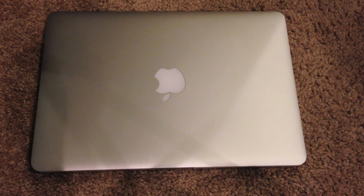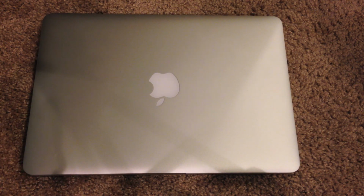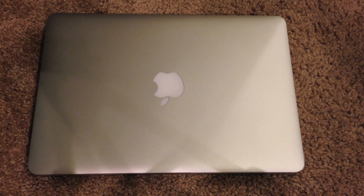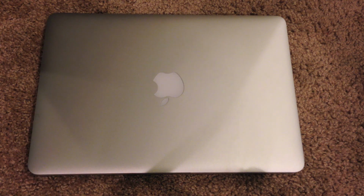It also has the new Intel graphics chip. It is the Intel Iris graphics card, which gives you better overall performance. But keep in mind that it is still an integrated graphics chip, which means that it still will have a slightly hard time running graphically intense applications, such as, for example, Sims 3. I have tested that particular game on this laptop, and I can say it runs pretty well, but it does get fairly hot, and you can start to hear the fan booting up real loud. So keep that in mind if you're going to want to use this particular MacBook to play games. It can play them, but it just will get really hot and the fan will get really loud.